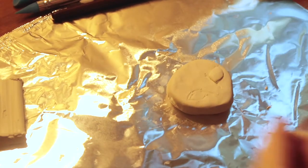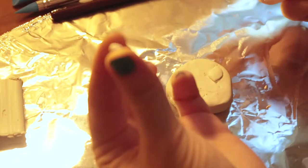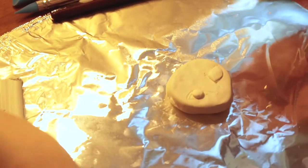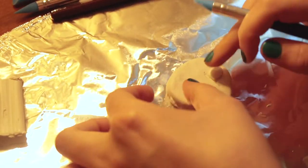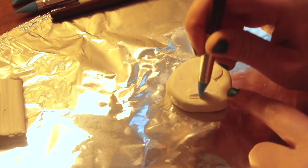Now there are two ways to start the shape. You can grab a lump of clay and smash it between your palms until it's flat and somewhat the right shape like I did, or you can roll the clay into a flat quarter inch to a half an inch thick pancake and then cut out the shape. It's okay if it's a little wonky at first because you can always add clay throughout the process.